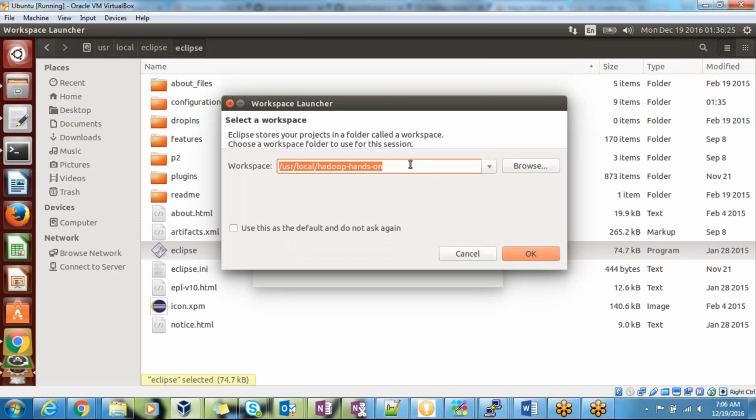In Eclipse, here you need to select your workspace. I recommend everyone go to /usr/local/hadoop-env/ and create a Java workspace.